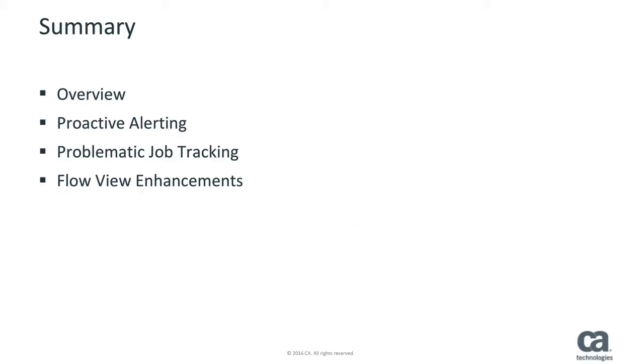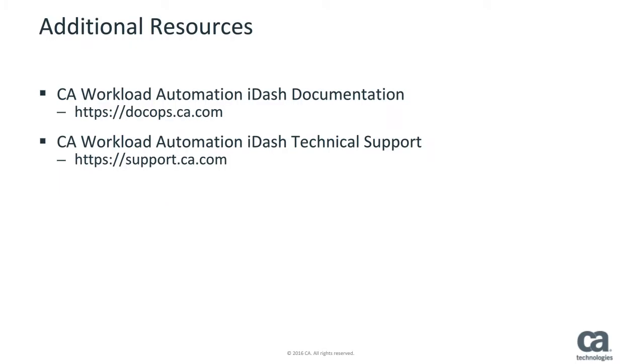In this video, we've introduced the CA Workload Automation iDash Release 12.0.02 SLA Monitoring Enhancements and watched a few of them in action. We encourage you to view the other videos in the CA Workload Automation iDash Release 12.0.02 series. For additional information on the CA Workload Automation iDash Release 12.0.02, please review the product documentation or request support at the URLs provided.